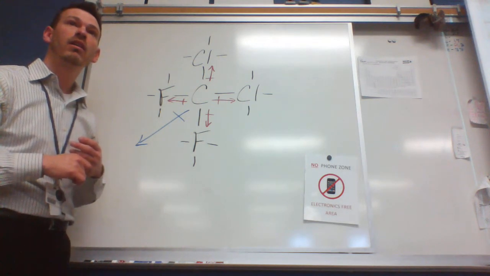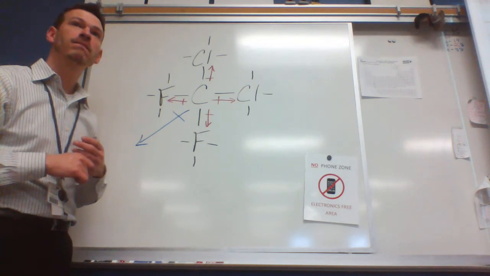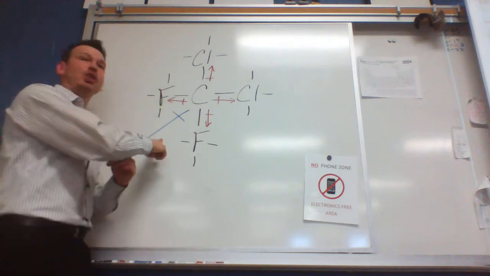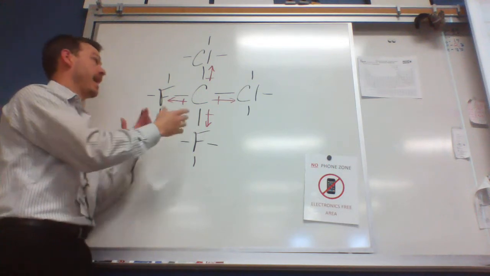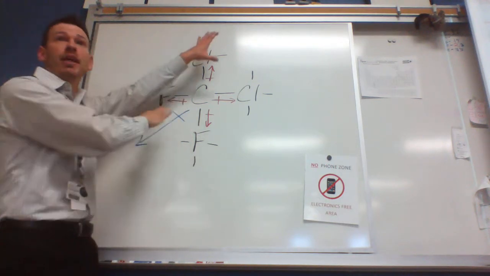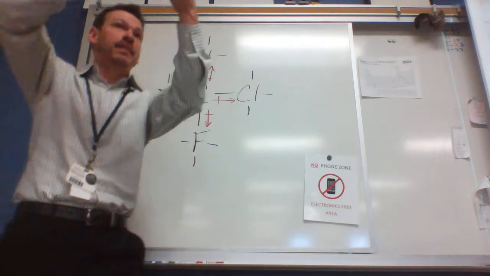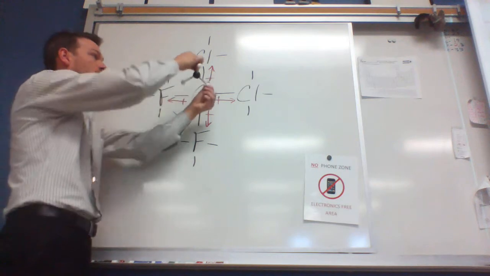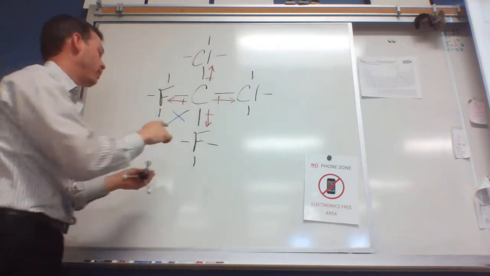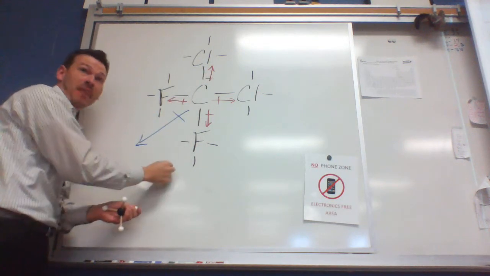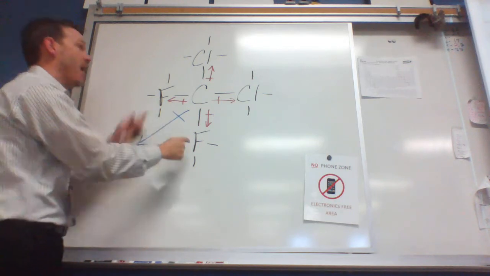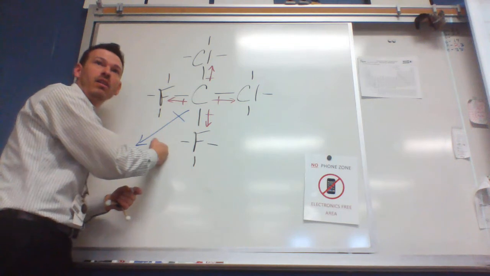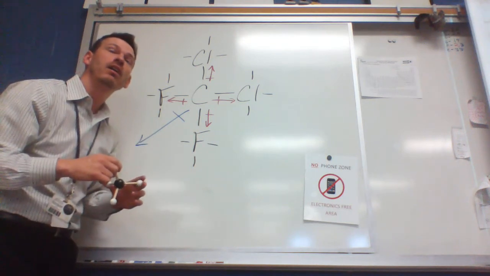If you told me to just draw that right now, I would have no idea. If you're not having to show the net dipole moment like this, then it wouldn't matter. You could put the F there and the Cl there because again, it's just floating through space, and it's going to orient itself like that, and then like that. None of them are wrong, but for you to be able to draw that arrow on a flat surface, the F's cannot be separate from each other because you'd have to draw it into the wall. I agree. How do you know it's drawn that way though?